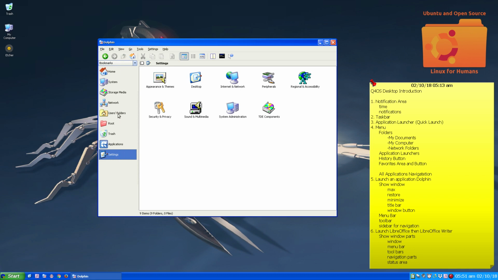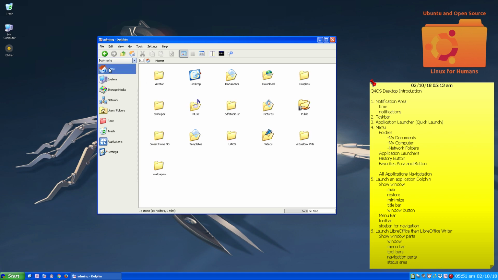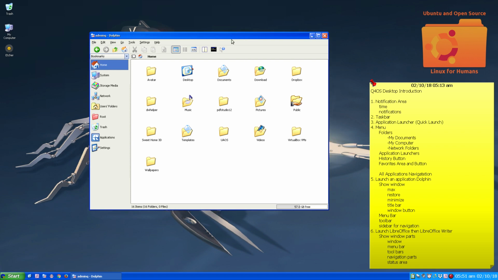That's a whole other thing. What I want to get you to see is that the windows are always going to be the same. There's always going to be similar features for you to navigate your Windows operating system, your Linux operating system, or your Mac OS 10 operating system.